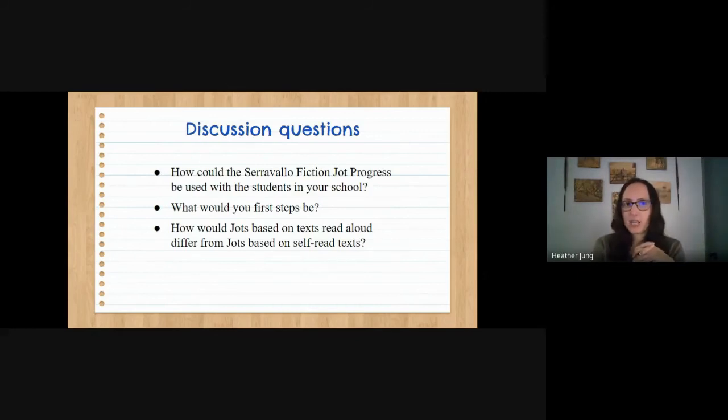I will say some of these kids, I was very careful when I was gathering data to share in this presentation, because many of these kids will go back and revise their jots as we discussed. It's something that I've seen, so not all of the students do that, but many of them do. So when I'm preparing for something like this, I have to be real quick about when I'm snagging the image, or we end up with the revised information. But by the same token, it's great that they're doing that.